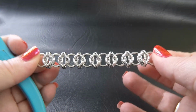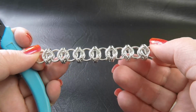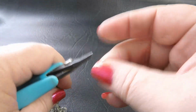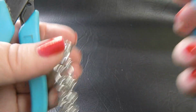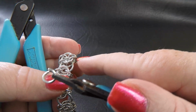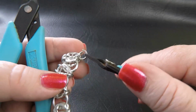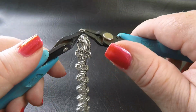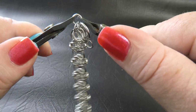Okay guys, so I've made up my section of weave, and what I'm going to do next is you're going to need your medium size rings. So take up a new medium size ring, and we want to go back to this section here, and we're going to put a medium size ring through each of these pairs of rings, and we're going to need to do that on both sides of the bracelet. Okay, so you can do that all at once, or you can complete one unit and move on to the next one. I'm just going to show you how to complete one unit.